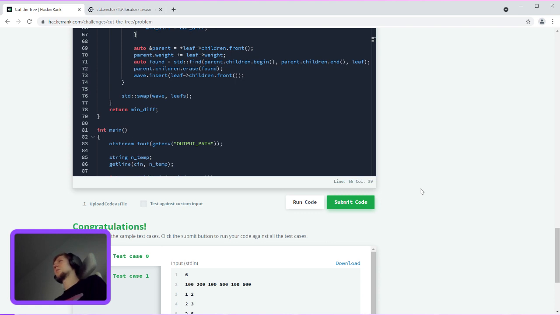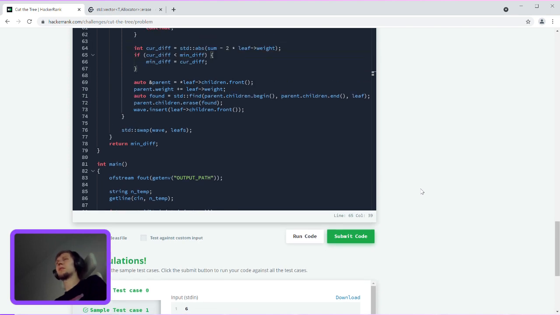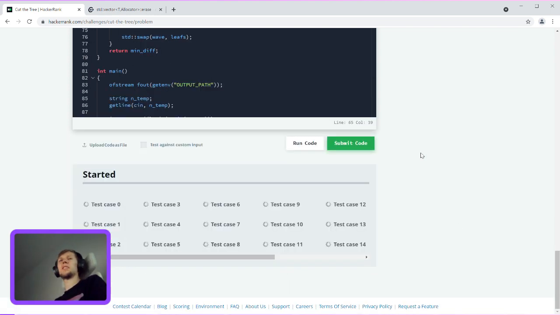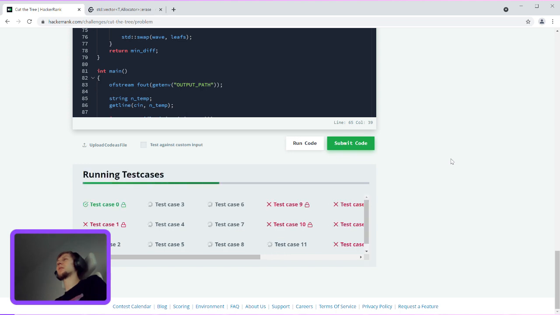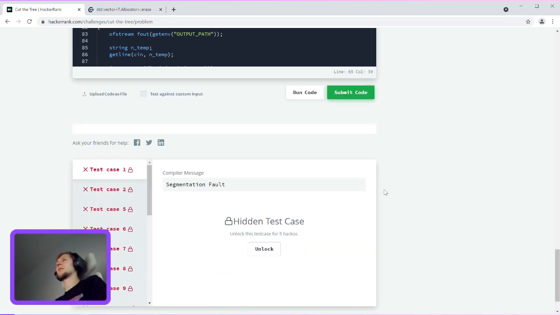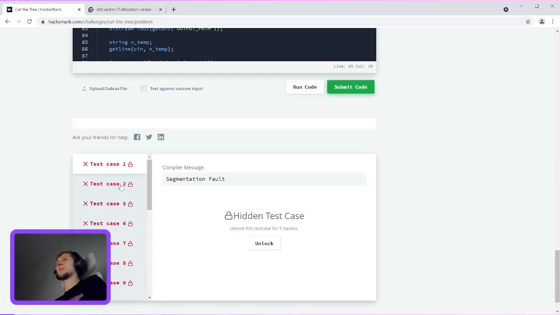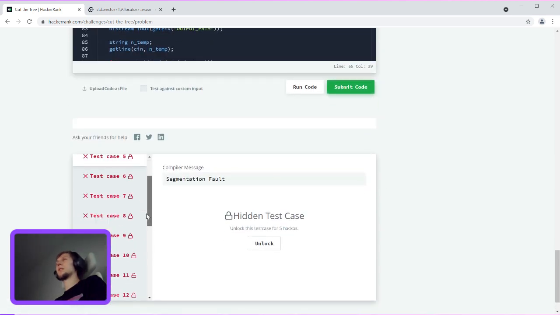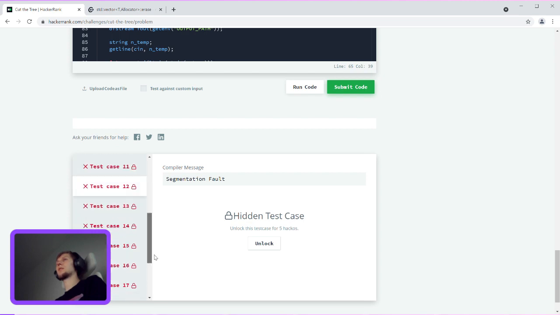Should we press submit or not? Good question. I would do that because why not? We will know straight away if we have either algorithmic issues or many issues. Okay, that's fine. Segfault, that's interesting. That's something I didn't expect. Is it always like that, or is there something else? Okay, so we crash here. Nice.